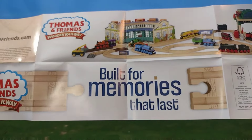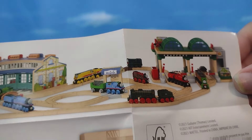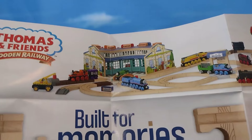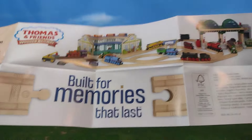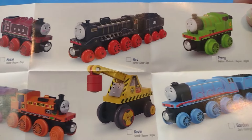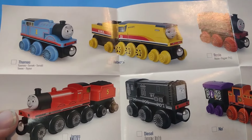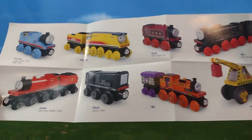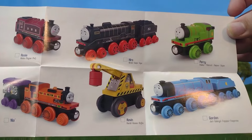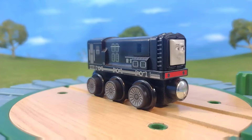I picked Diesel and Thomas up from the Day Out with Thomas event, so maybe it's only a first wave thing, or maybe it was put in some packaging and not others — I don't know, but it's still really, really cool. At the top it has all the models put together, Napford and Tittman, and I plan on getting all of those. On the back you'll see all of the engines from wave one. I have Thomas, James, Diesel, Rosie, and Percy, and I plan on getting all the rest.